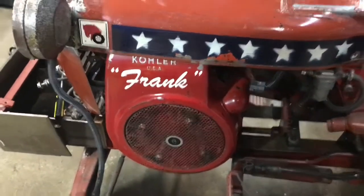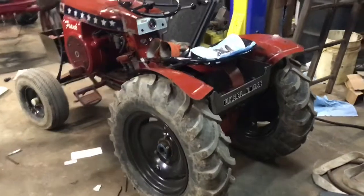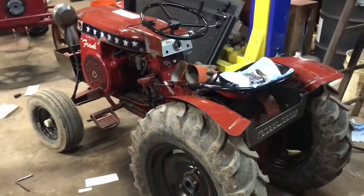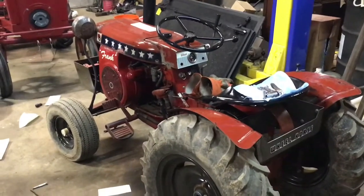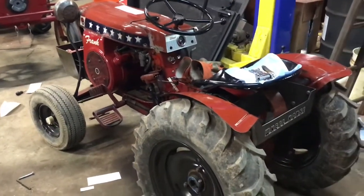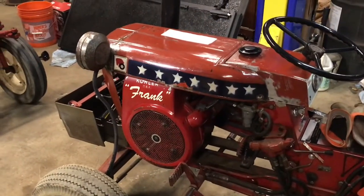So that's Frank. We have a named tractor, another official one, and that is important. So with my wife's tractors, I can have as much influence as I would like with names, and we came up with all kinds of crazy stuff that had reference to the Stars and Stripes and freedom and liberty and stars and things like that. But Frank came from Frankenstein, because this is such a mix-up of so many different tractors. And what's cool to me is that's my grandpa's name, and my grandpa's been gone since '05, and I miss him every day.